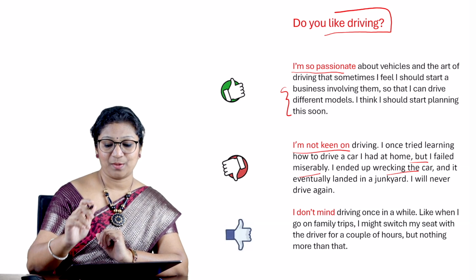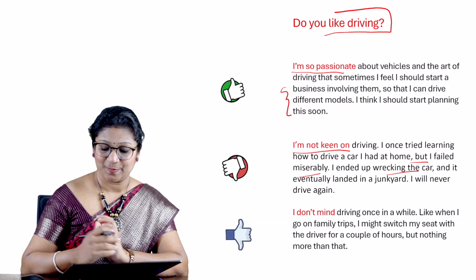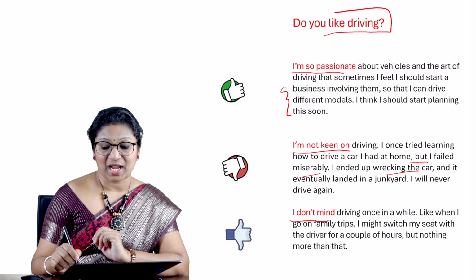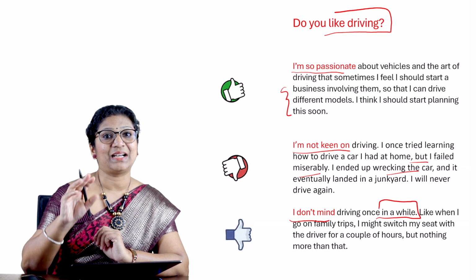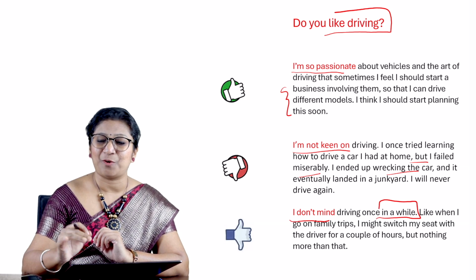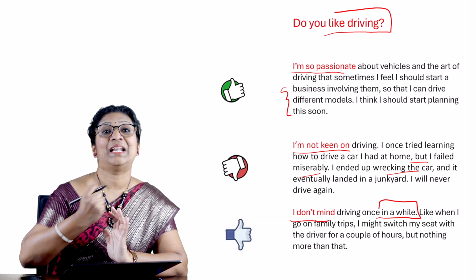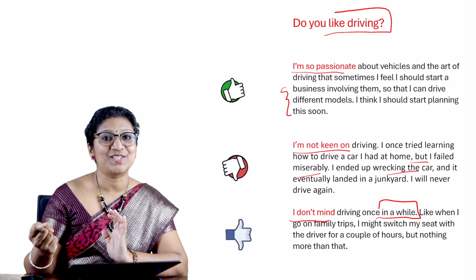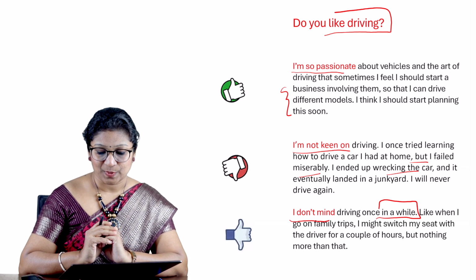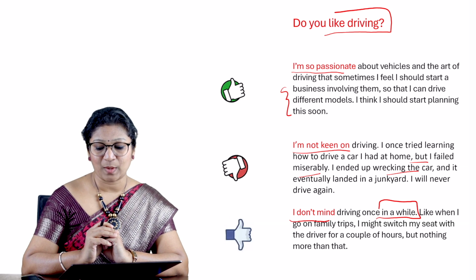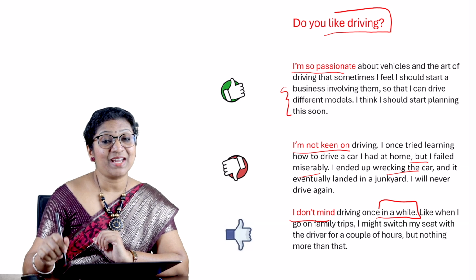What if I'm somewhere in between? This is how I can respond. I don't mind driving once in a while. So I've made it clear how frequent, not every day, once in a while. I don't mind. It's not a fully strong liking or a strong dislike towards driving. I'm somewhere in between. I don't mind driving once in a while. And I'm giving an example.